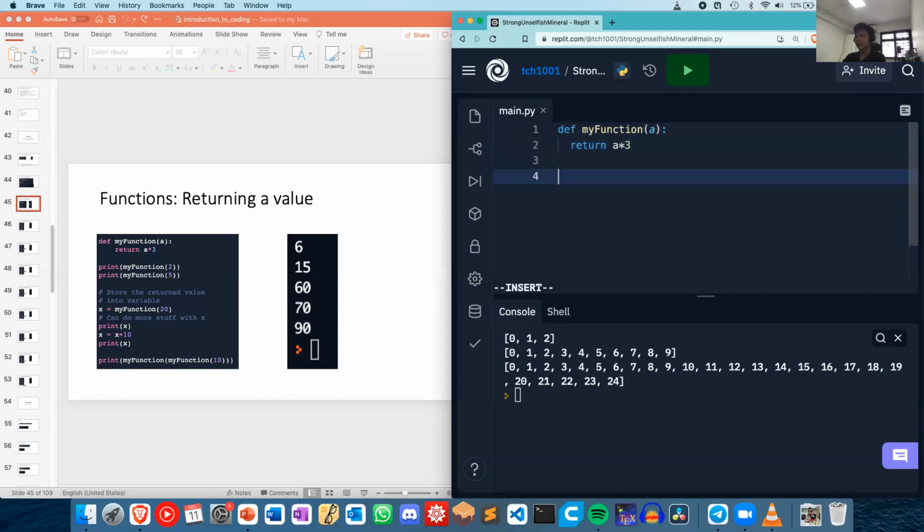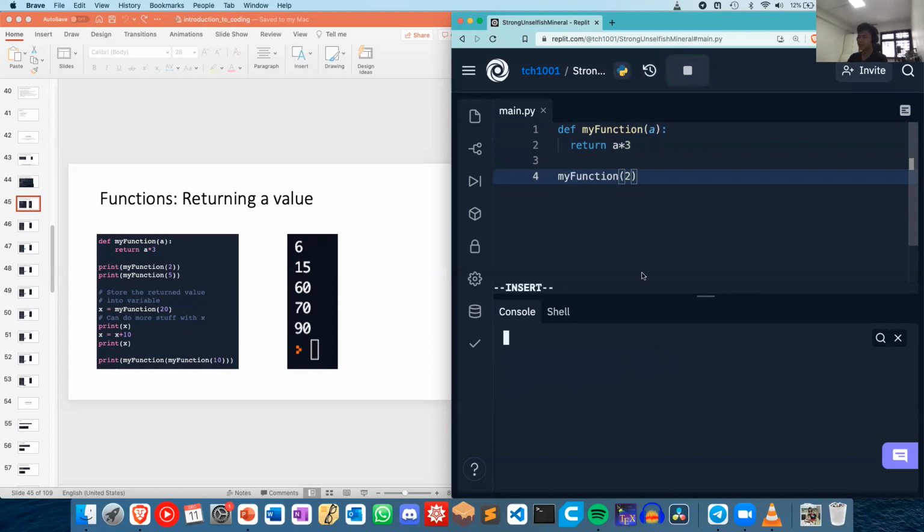So for example, if I go ahead and run my_function(2) right now, and I press enter, you're going to see that there's no output, right? There's no output because there's no print statement. However, if I write print(my_function(2)), then if I press run, you're going to see 6. So why is that so? Because we pass in the parameter a equals 2, right? a equals 2 goes into the function, then it returns 2 times 3. So the function now outputs 2 times 3, which is 6. So this function call, my_function(2), is essentially being replaced by the value 6 because it's the output of the function.